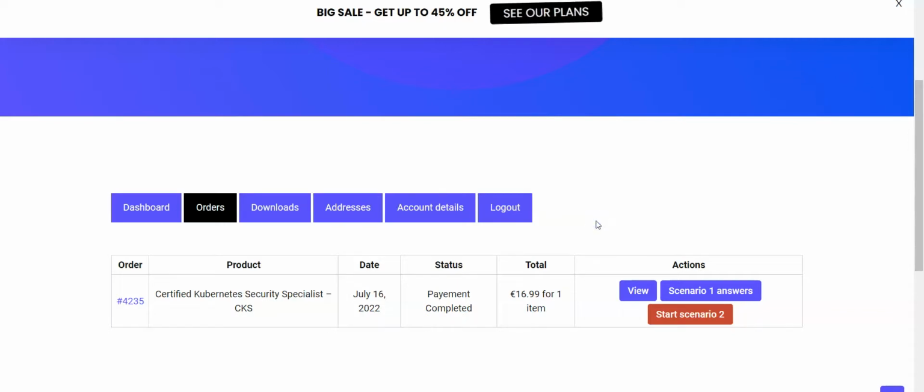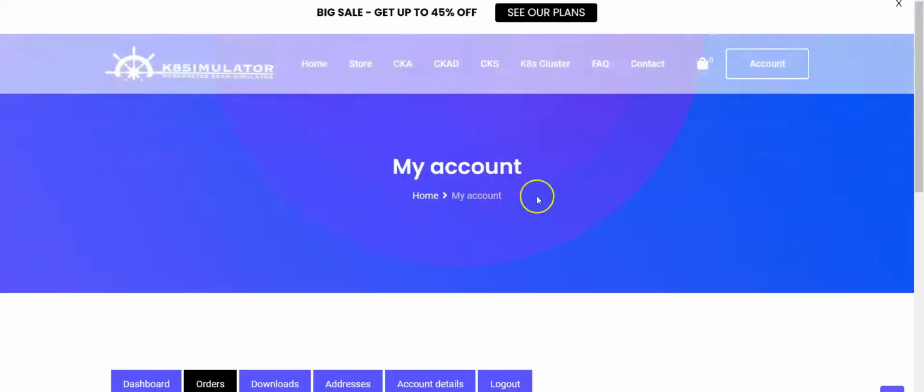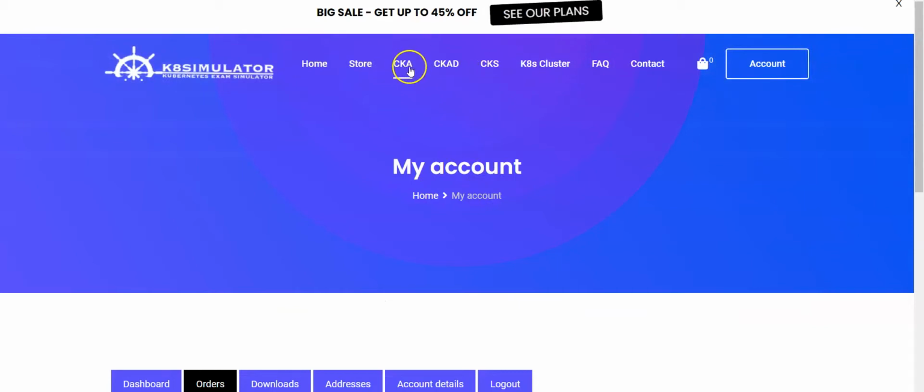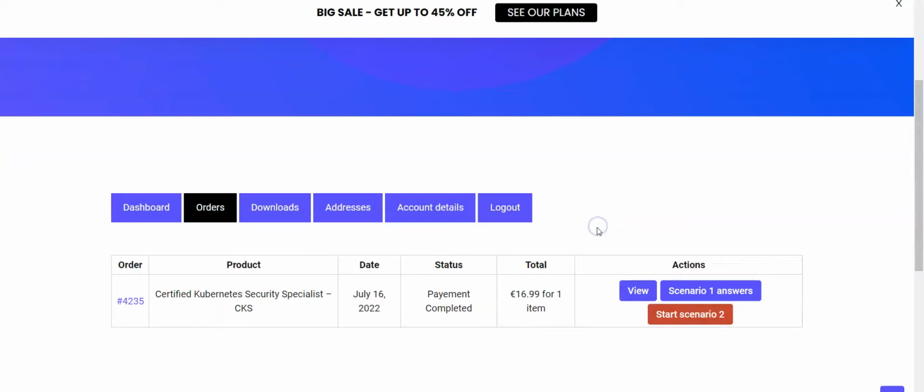The user interface is pretty similar to what you would see, and I felt the question difficulty is really close to what you would see in the CKS, because I already have experience passing the CKA and CKAD. I felt that the questions were similar to the real CKS examination, not as hard as in killer.shell.